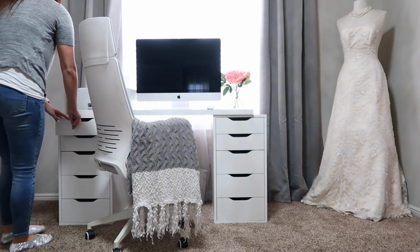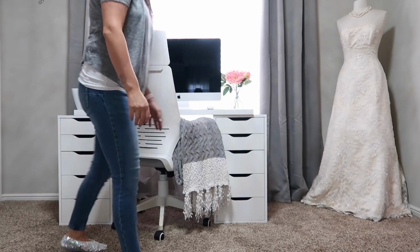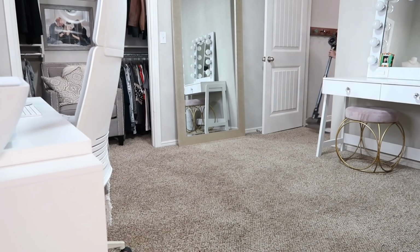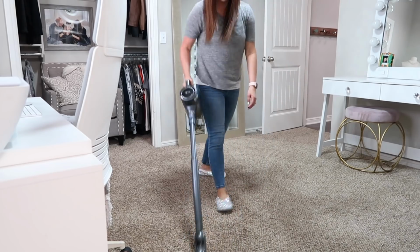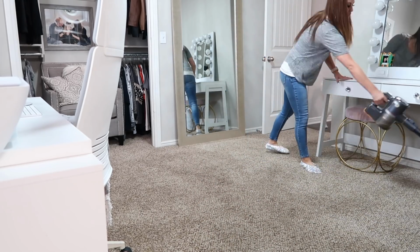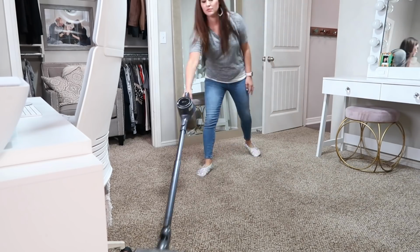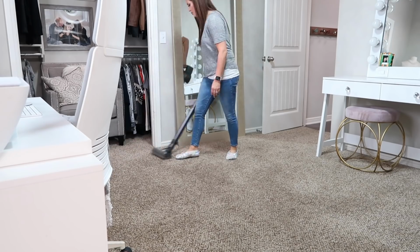Typically this room stays pretty clean. Every room stays pretty clean in my house, but if you just tidy as you go, then it's just a few minutes to clean up versus if I let it go day by day, a lot more things would be out and then it would take me longer to clean. But if I just spend, you know, 5 minutes in each room, then they stay clean and it's never super hard work. And then I'm going to go ahead and vacuum my floors real quickly.